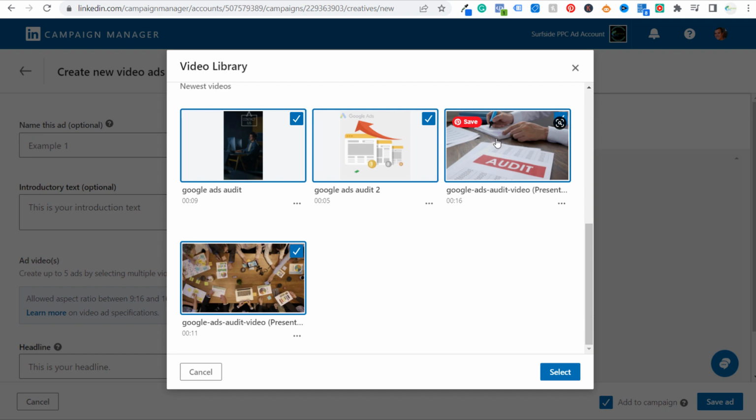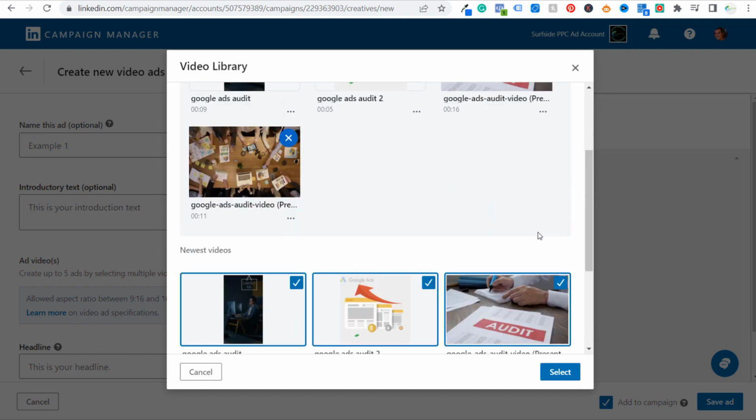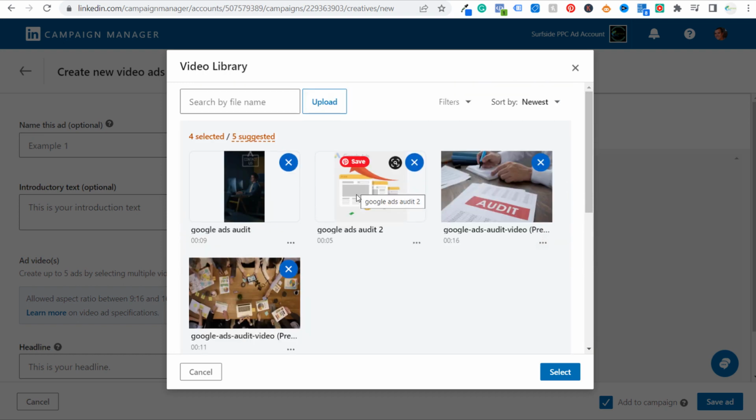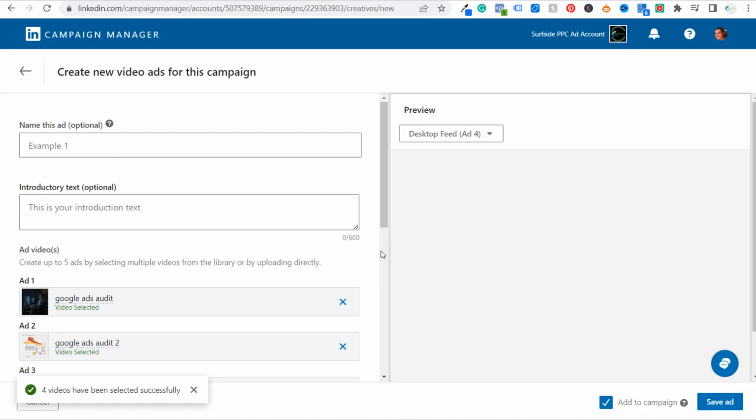If your videos aren't processed yet, you will have to wait several minutes for them to upload and process. Obviously, longer videos will take a little bit longer to process. These are all pretty short videos, so if you are following the best practices guide, I would recommend using at least 1 long form video and then try some of these different formats and different video types. These are all honestly very basic videos, but we'll click on select.